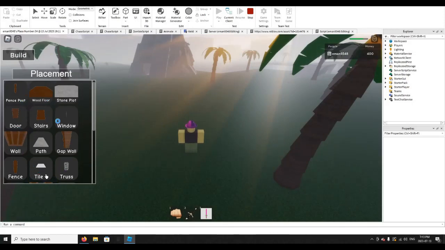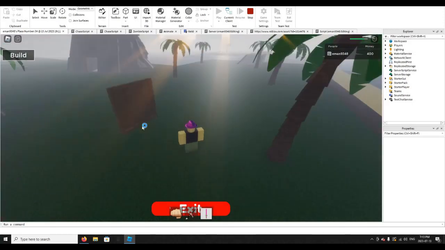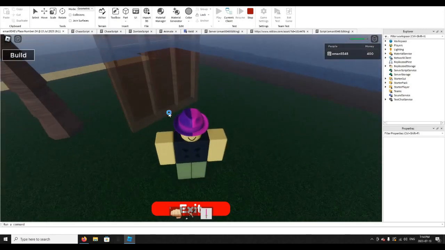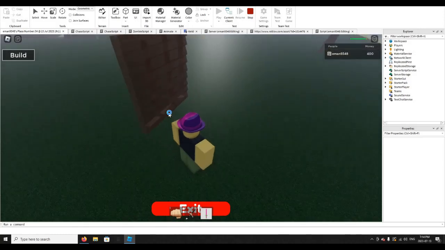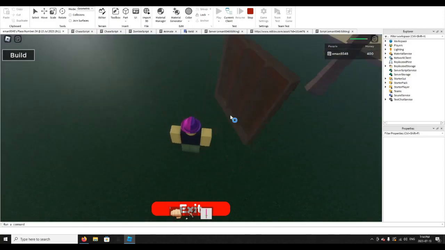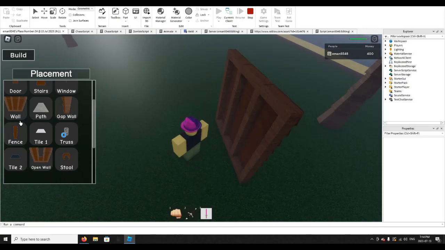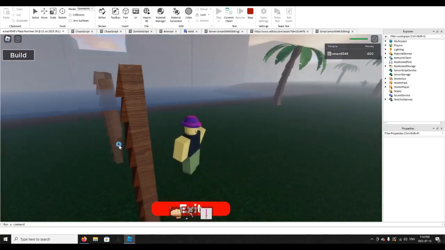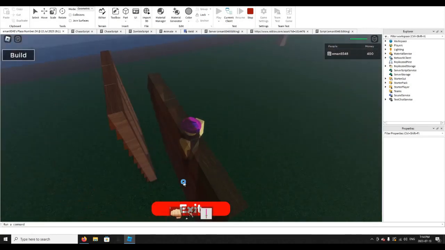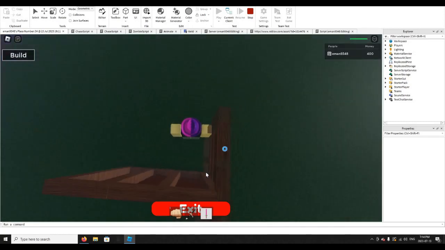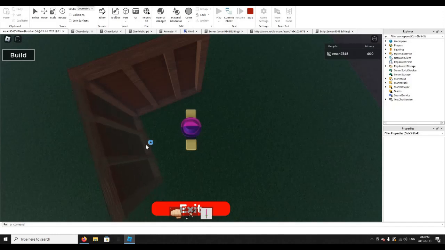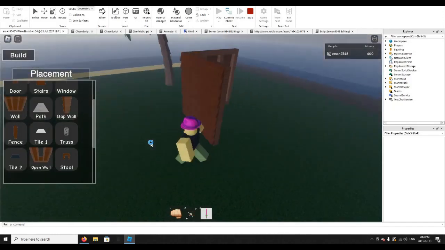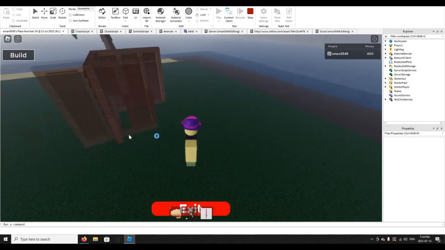So, let's click on one that you want. Let's go for a wall, and here it is, right here. And it's a little transparent. Might be sometimes, might not be. But you just click wherever you want it to be. So I want it to be right here. My next one, see it's got this hiding on the side. I want that on the outside. So my next one, I'm going to press R, turn, and put that right, where do I want it? It's going to go right here. That's pretty good. If you want the open wall, that'll let you put a door in, and that around the right way.